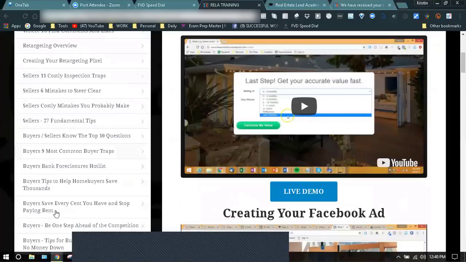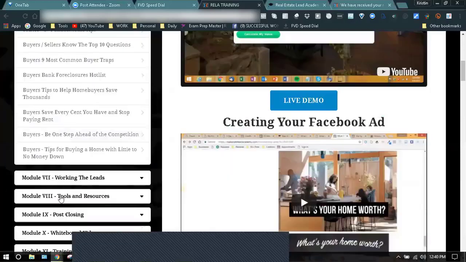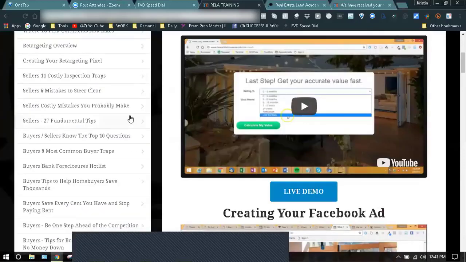And every single one of these has the exact same stuff over here, where it has an introduction video and it has a video showing step-by-step how to create it. And it gives you the wording for the ads, the pictures for the ads, and the targeting for the ads as well. So all of these are ebooks. And then you can see there's a lot more stuff included here.